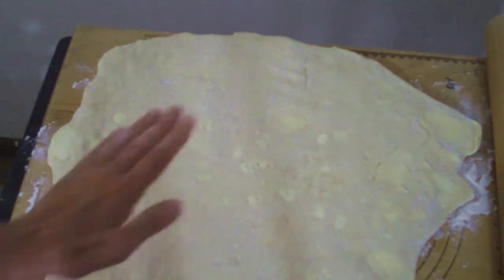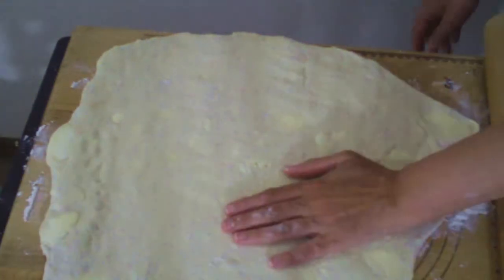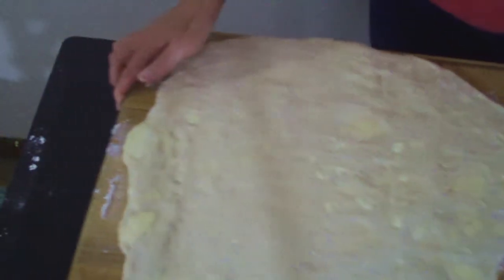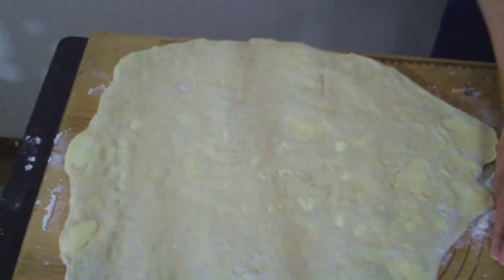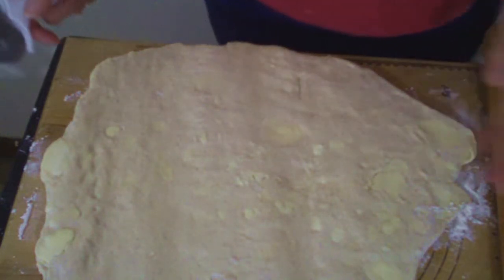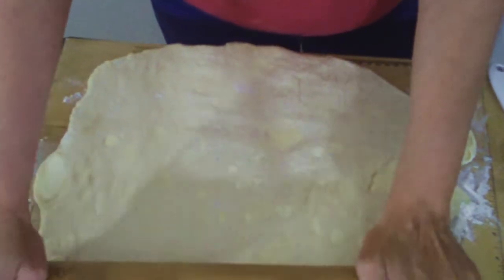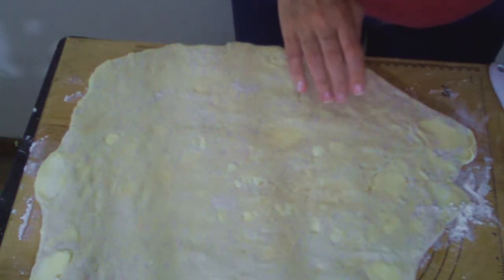So here you can see I rolled out the dough to a large area, trying to make it at least as flat as possible. Now I want to cut it up so that I can roll it into triangles.